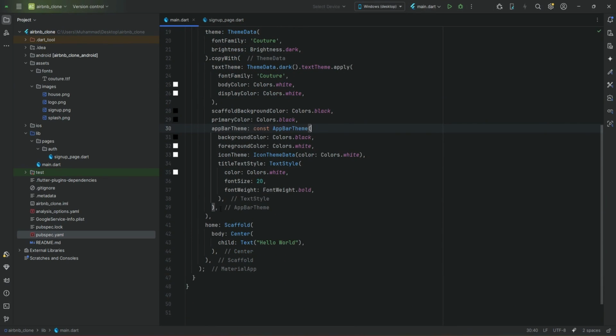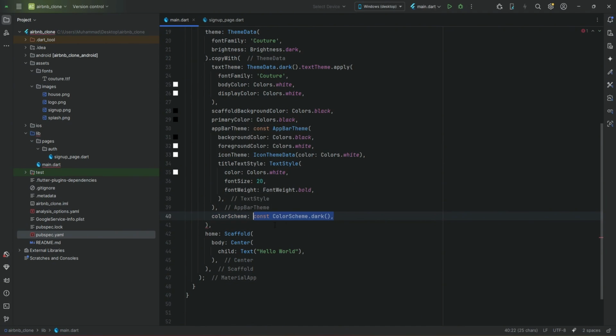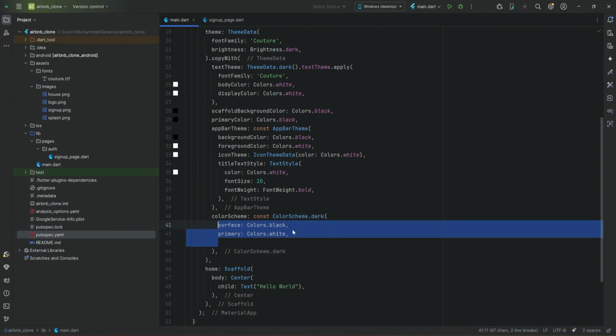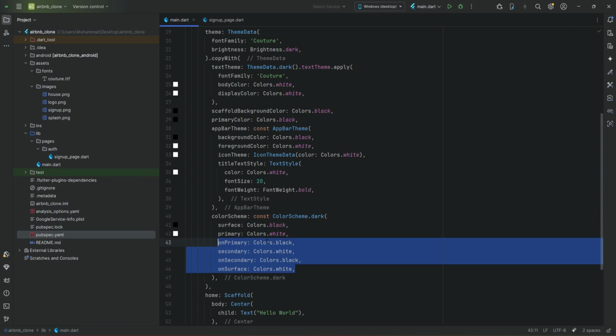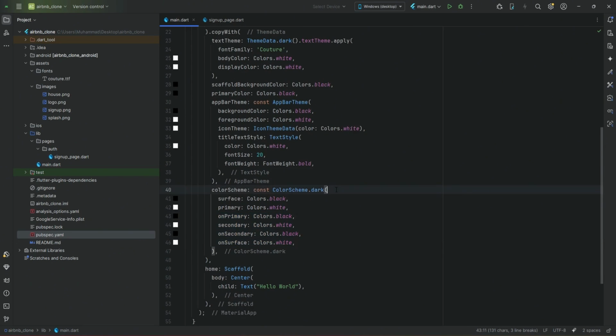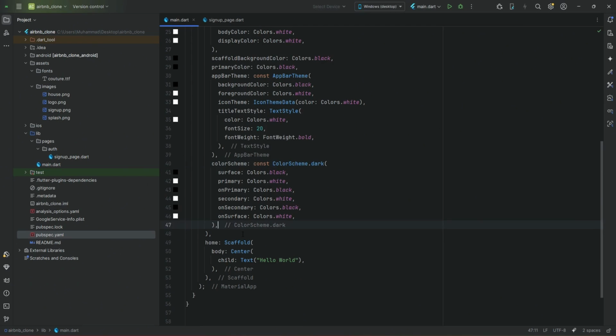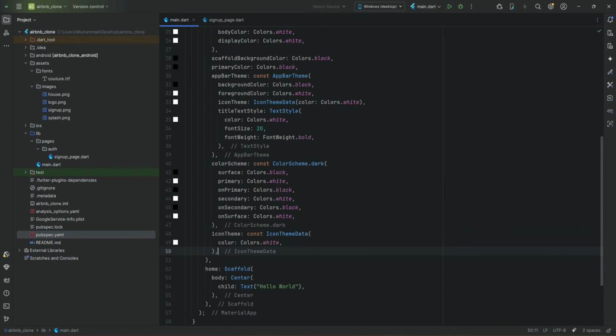After the app bar theme, we apply the color scheme dark, surface, primary color, the on primary, secondary, on secondary, on surface. And then after the color scheme, you can also apply the icon theme. So the icon theme, that is for each icon the color will be white.